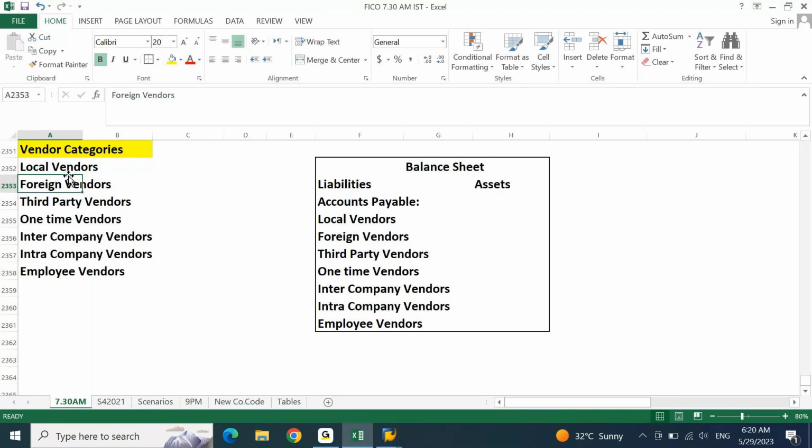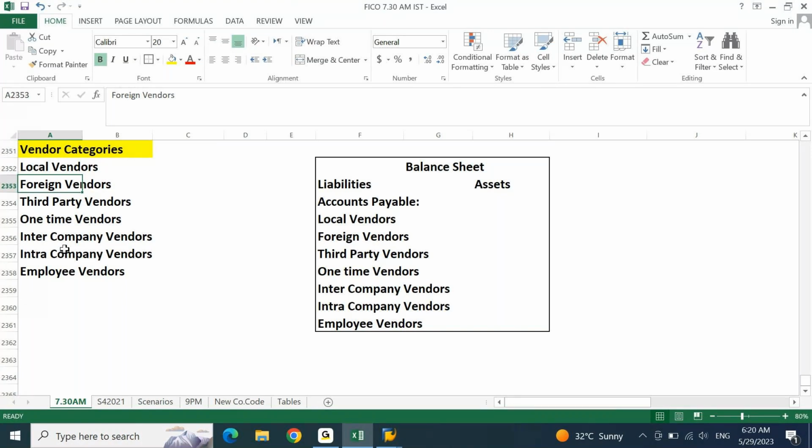Now these kinds of things are not needed if you are using vendor account groups in a proper way. Even if you want to pull out the vendor masters, it is easy for you to pull the vendor masters based on the vendor account group. When you are generating the vendor reports, if you pass this foreign vendor account group, the system is going to display only the vendors who are created as foreign vendors. Similarly, employee vendor or any other category of vendor. Point number one is to create proper representation in your balance sheet. Point number two, to pull out the vendor master records according to the business requirement.